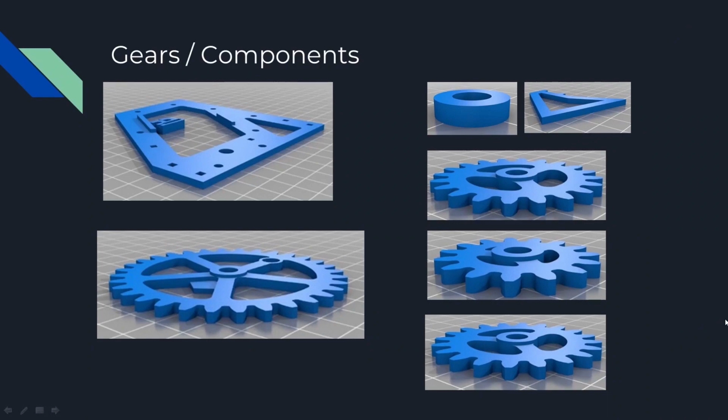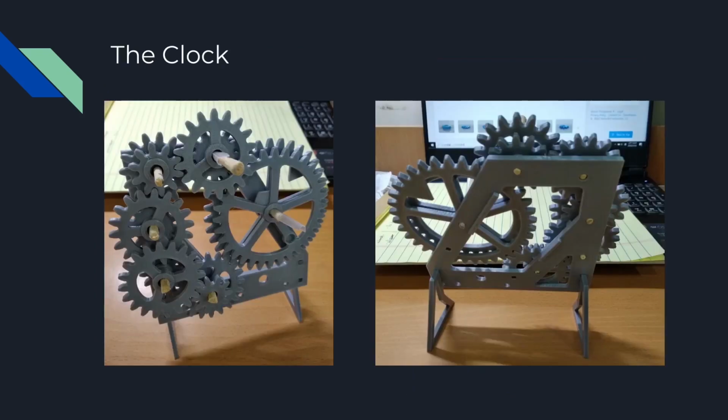Now I'm going to introduce our gears and components. These pictures are the components we designed using CAD. The first one is the base, the second one is the pointer of the clock, and the others are the components that push the pointer to rotate, with the motor as the driving force. After construction, we eventually have our clock.